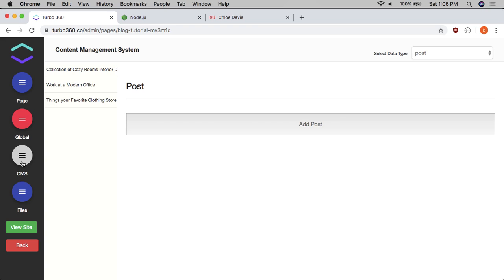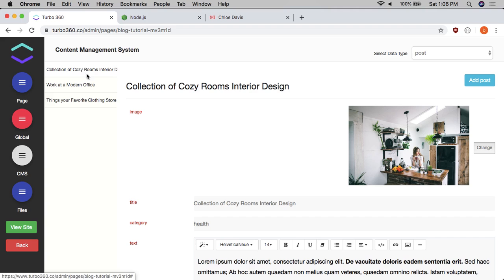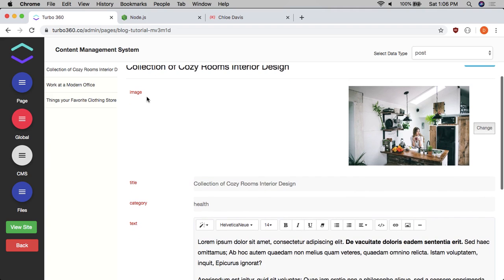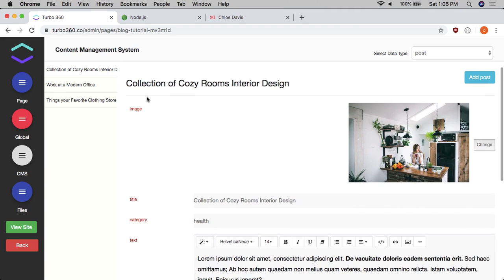So here, CMS stands for Content Management System. If I click on the collection, the first one, you should see one of our blog posts on the site. And here, in my case, I have 3. You might have more or less, but this is what I have.